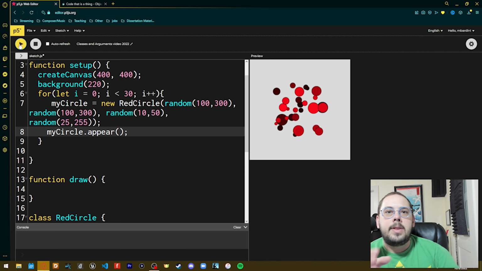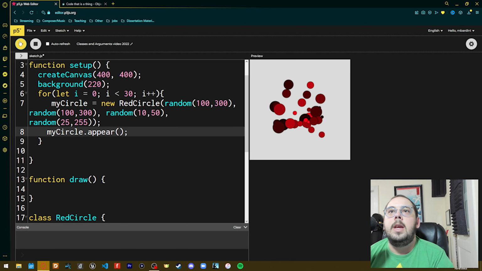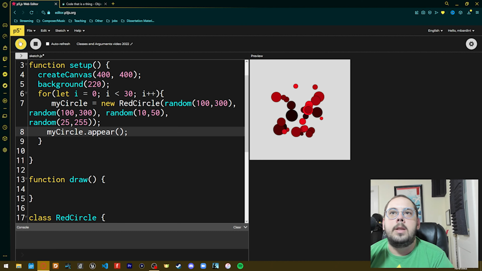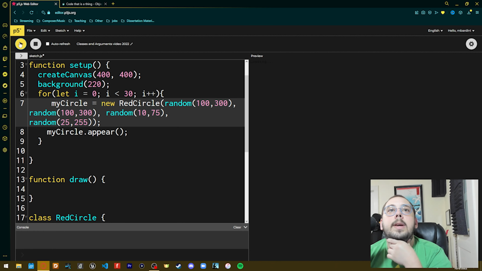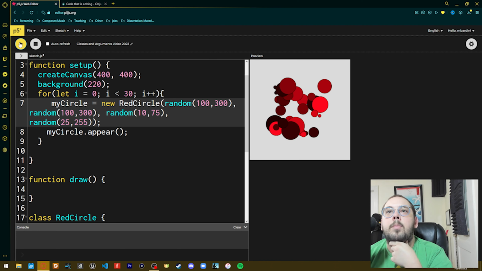So they're all the same class, but with slightly different properties, different locations, different size, different amounts of red color in the fill. And that's what we have here, and we can keep running this and get a ton of different variations, but maybe I'll make that slightly bigger. But we can see that they're all the same class.